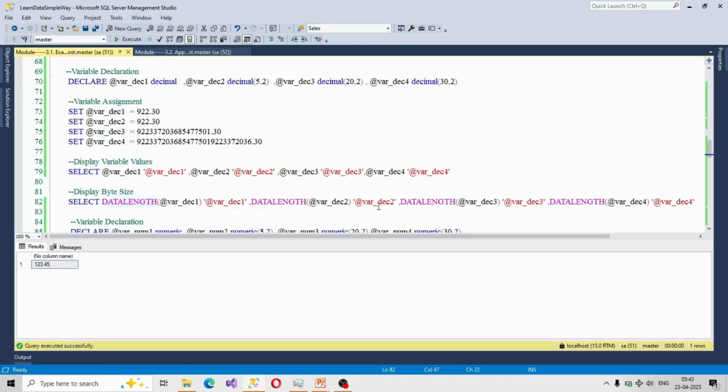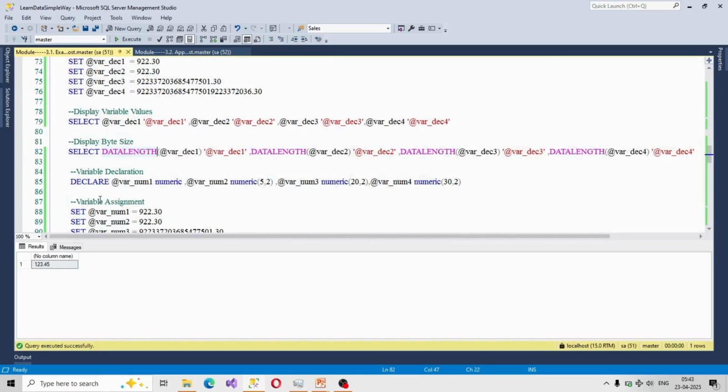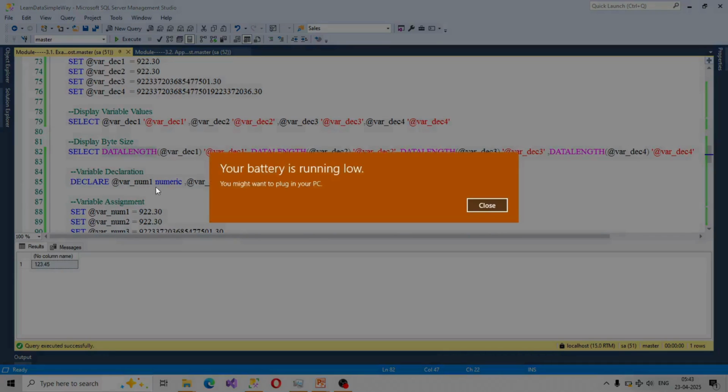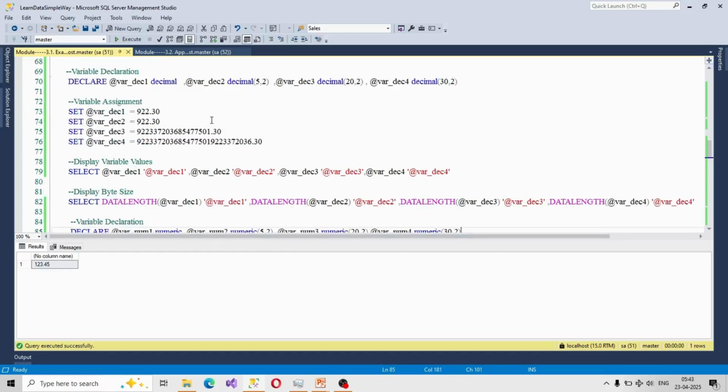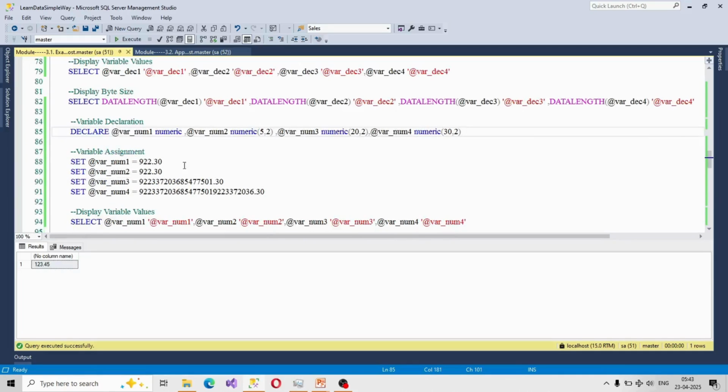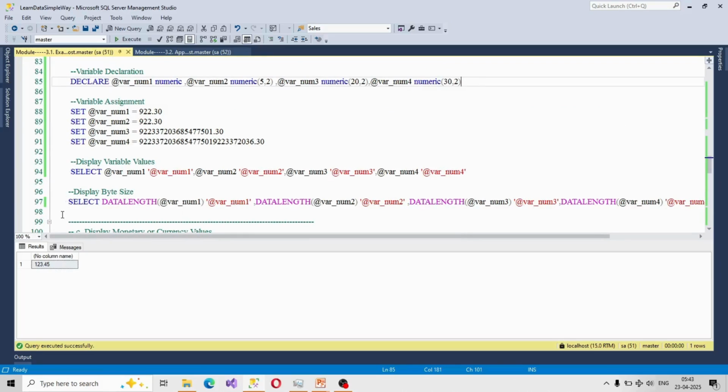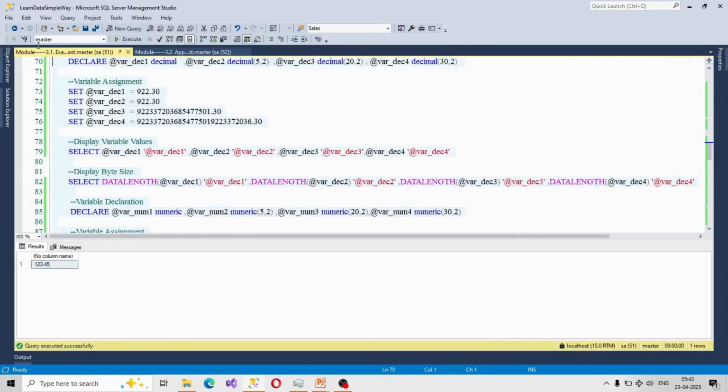Then the numeric data type variables are declared with the same sizes and the same type of declaration that we did for decimal, and the same values are assigned. Let us run both of them together to see whether they come up in an identical manner or not.